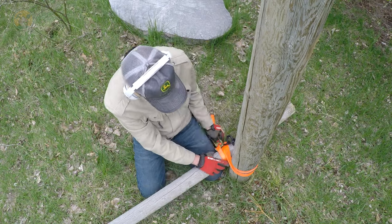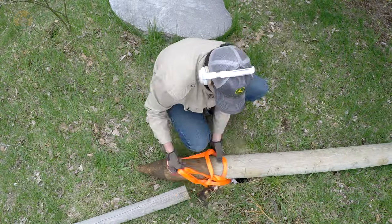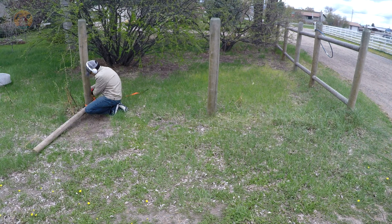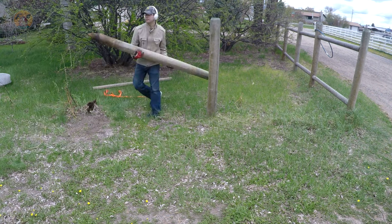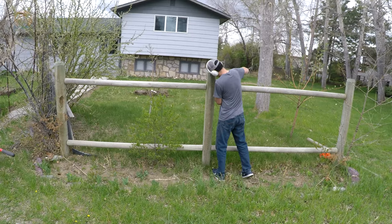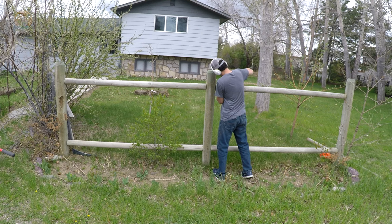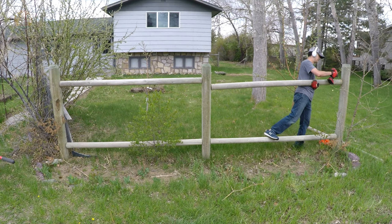Around this time I was experimenting with another project in the backyard with an auger. This area is super rocky and the auger actually hit a rock, jerked really bad, and it actually broke my hand. So this strategy is actually so good that you can pull a post out of the ground basically with one hand. It might be a different story if it's concreted into the ground though.